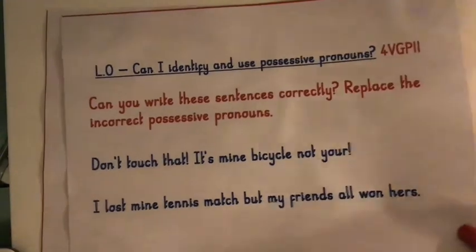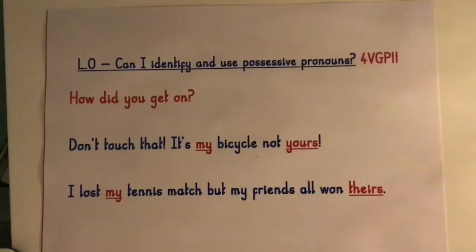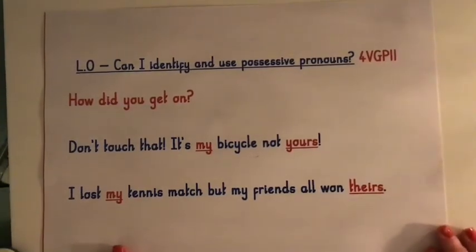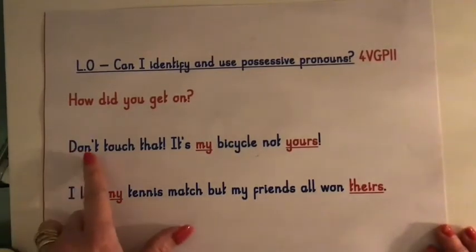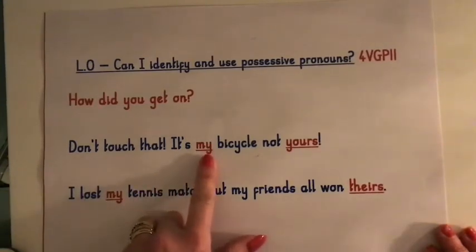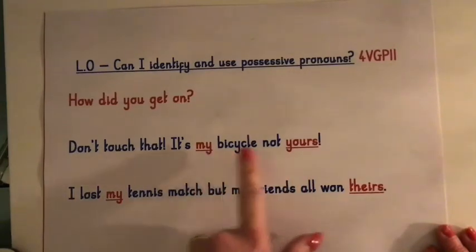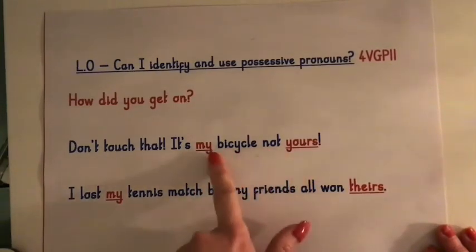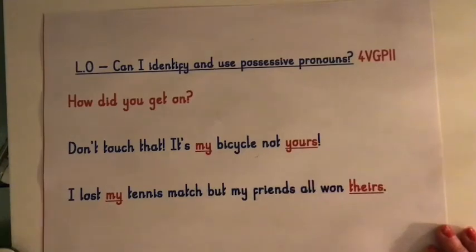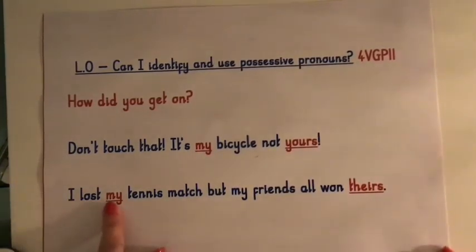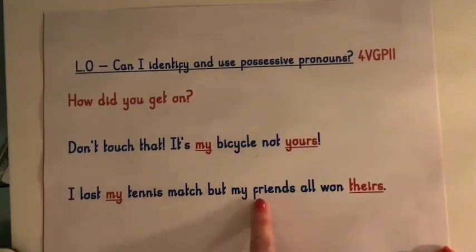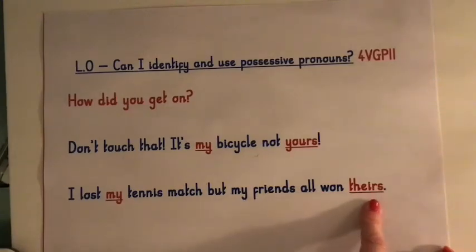Right, hopefully you've had a little go at that. So how did you get on? Did you get them? Don't touch that. It's my bicycle, not yours. So my and yours being the pronouns. I lost my tennis match, but my friends won all theirs. Okay, because it's about the friends winning, isn't it? Theirs.